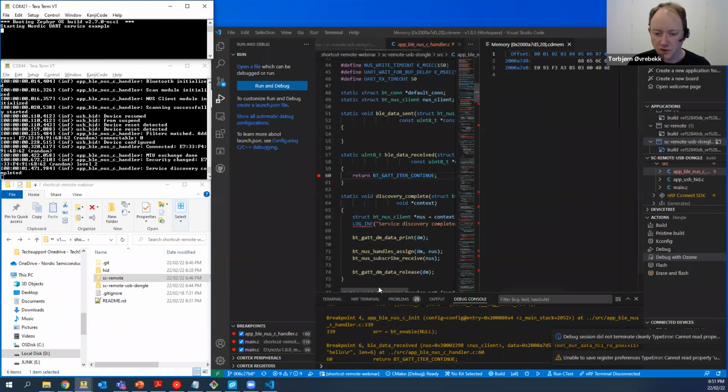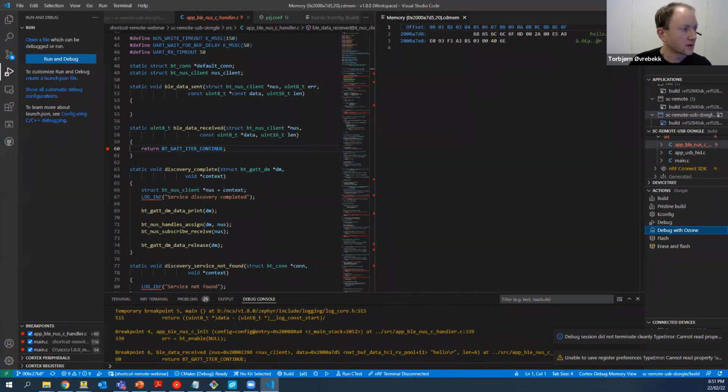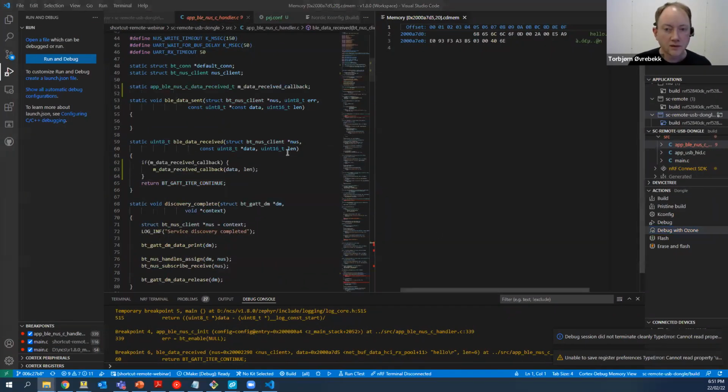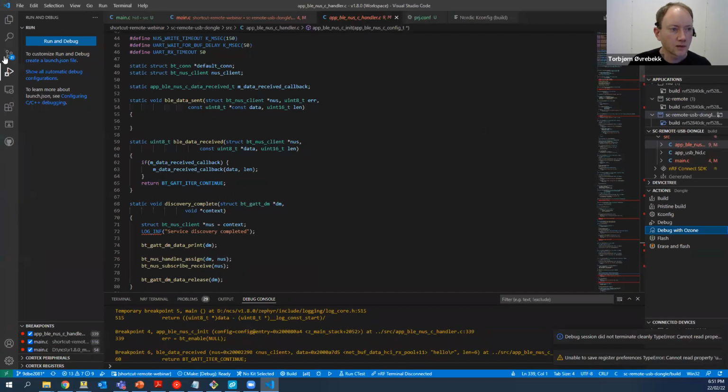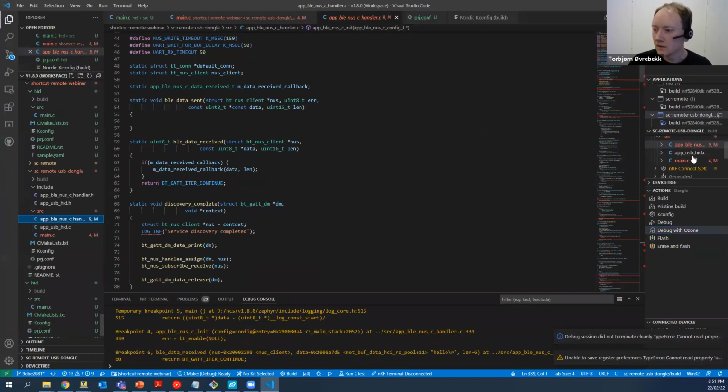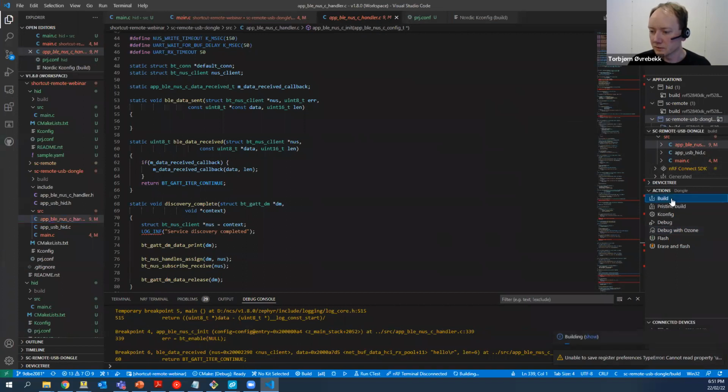Then I think I'll just run more or less to the final project since time is running short. And I will close this memory window here. We don't need that anymore. So now the projects are updated. I'll do a quick build of both of them and try to take a look at some of the code.